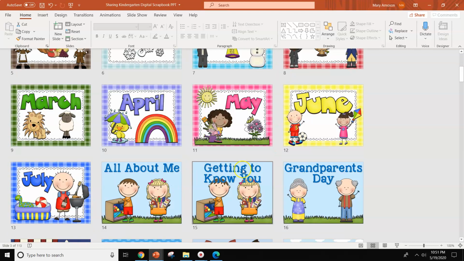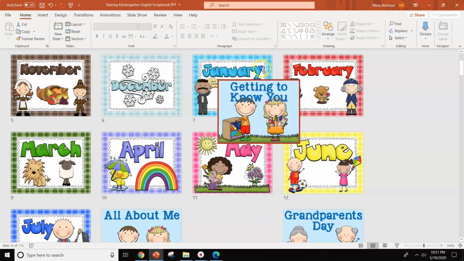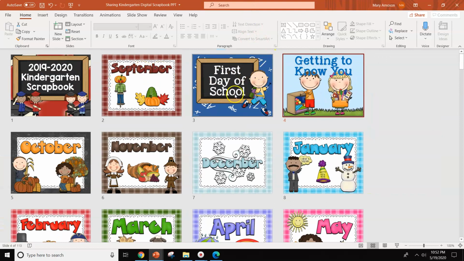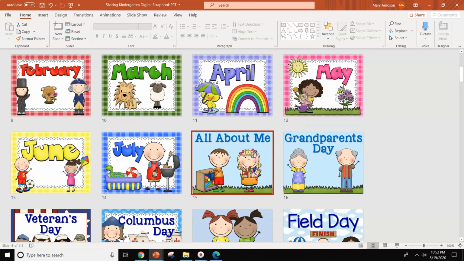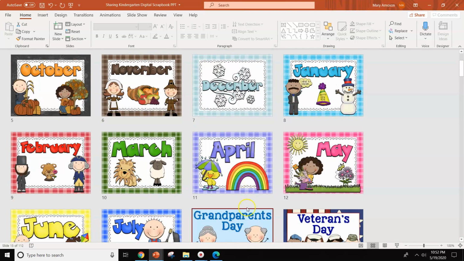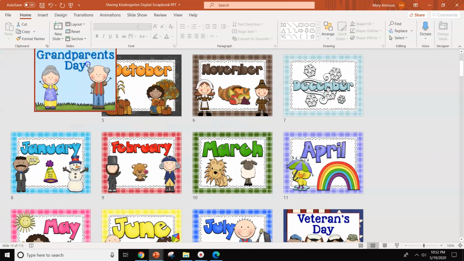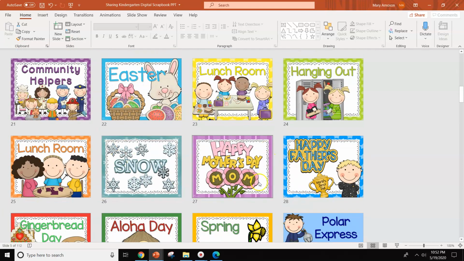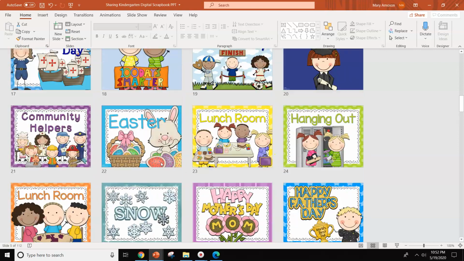So like these are very similar. You might want this one and you might do that activity in September. So you might do the month of September, we did first day of school activities. Then we did getting to know me. Don't need that one. I do think September has Grandparents' Day as well, so we're going to move that up there. So you're going to go through with all of these and pick just the ones you want.